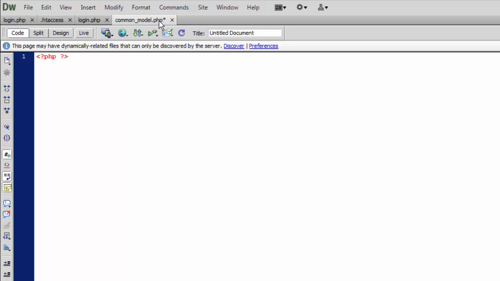PHP. Don't be confused about this line that I am writing. If not defined base path, then exit.